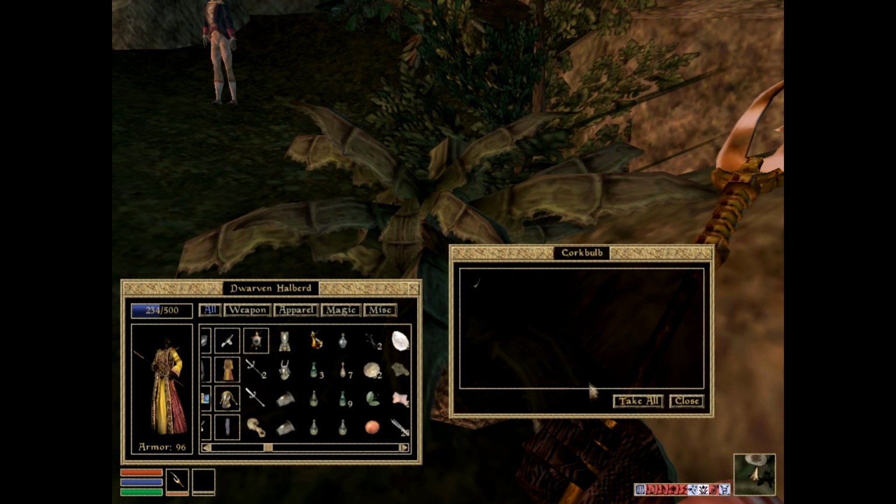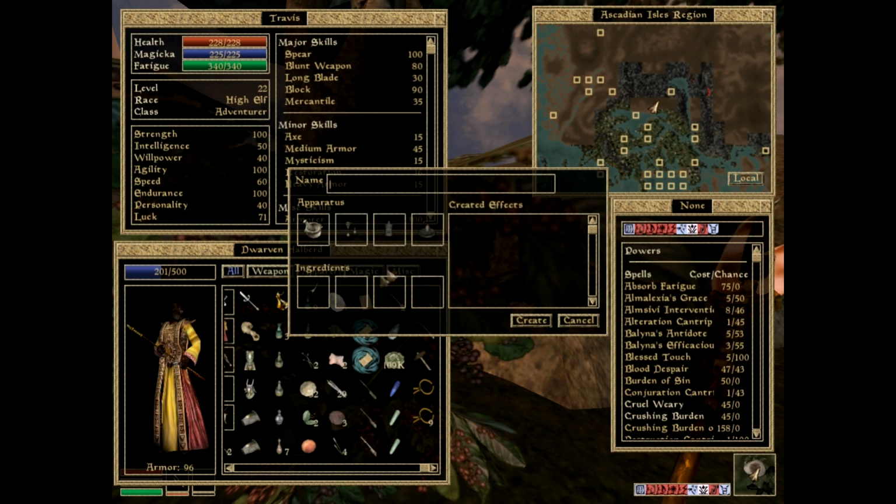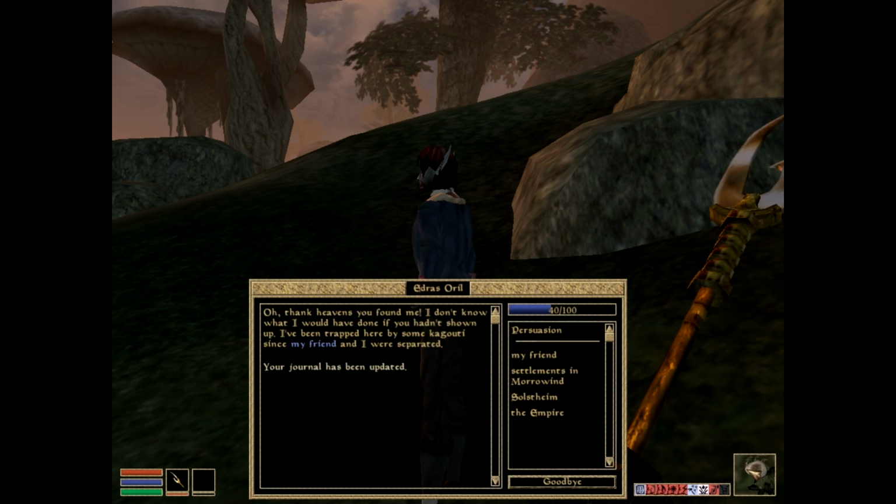Ah yes, here we go. First, I'll hit the cork bulb and the comberry. Make another restore health. And then we'll chat with this gentleman, Edrus Oril. Alright, there we go.